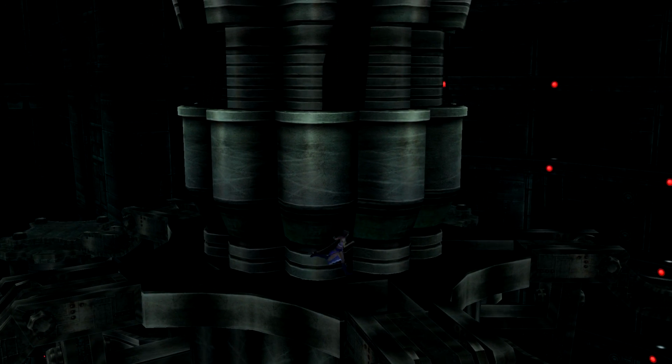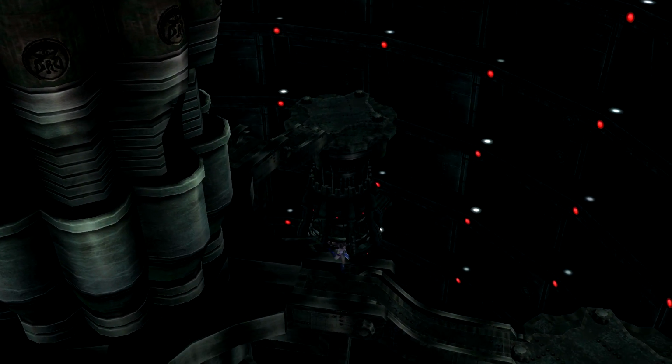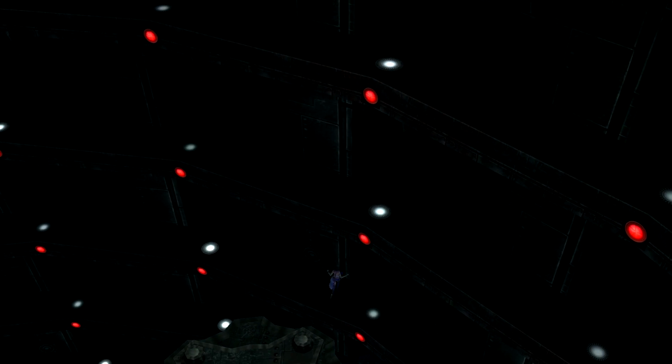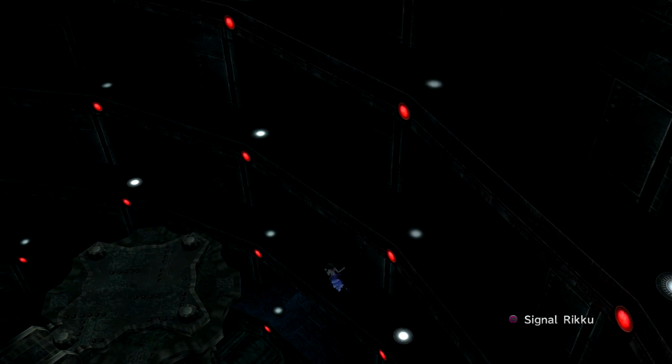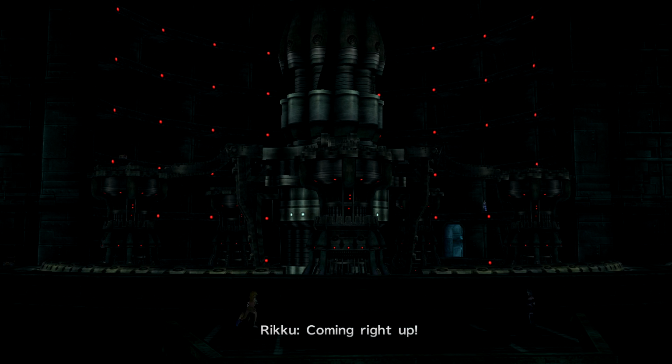So, basically the configuration here is there are 2 chests in the room, and we want to get them both, because they're both badass, awesome accessories. So, first thing to do would be identify where they are, I would guess. And I'm guessing that we want to go out some of these doors here. So let's signal Riku. Riku, go ahead.